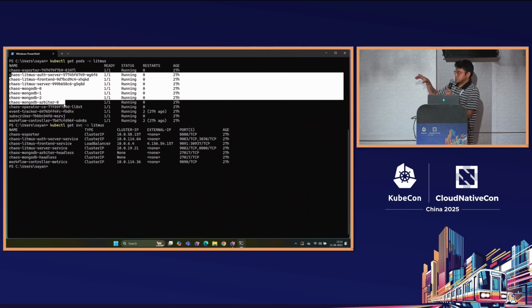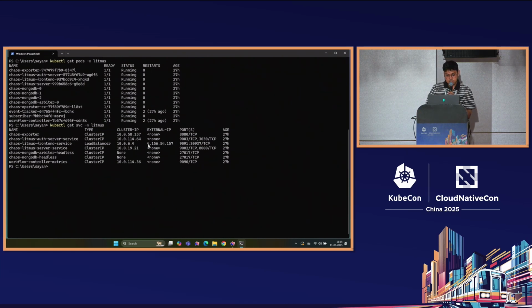The beauty about this thing is you can shift the execution plane to multiple other clusters. So let's say you want to deploy your chaos infrastructure somewhere else in, let's say, AWS. You can do it. You can have the Litmus control plane installed in, let's say, Azure. And you can have the execution plane installed in any other vendor. So you can target all those vendors via one single point of failure.